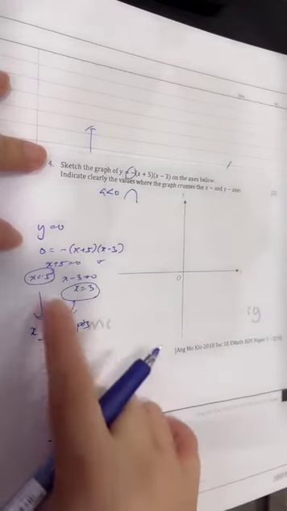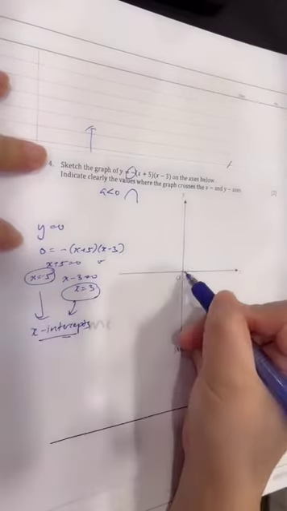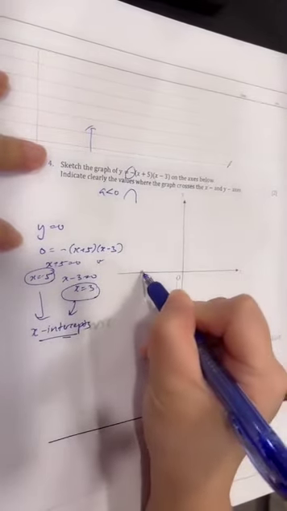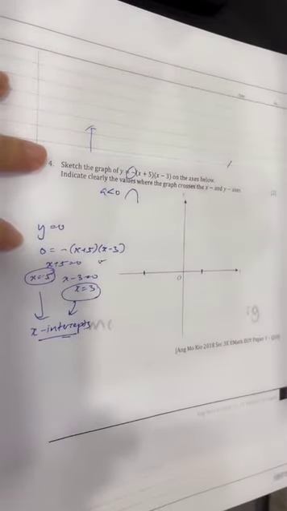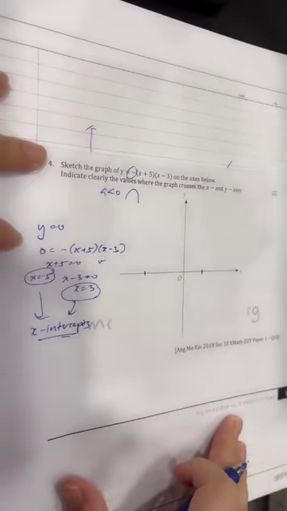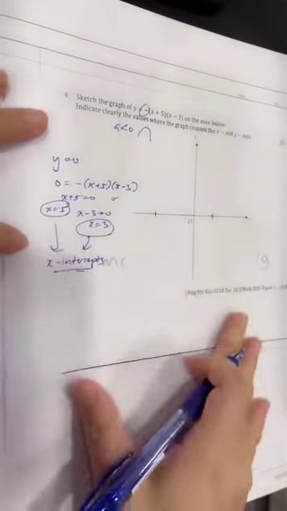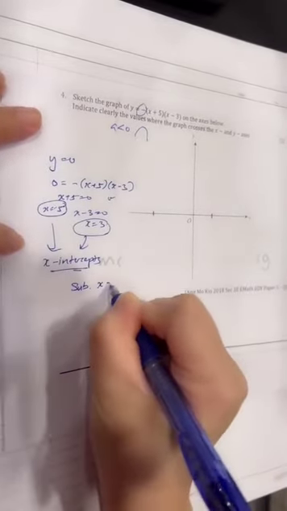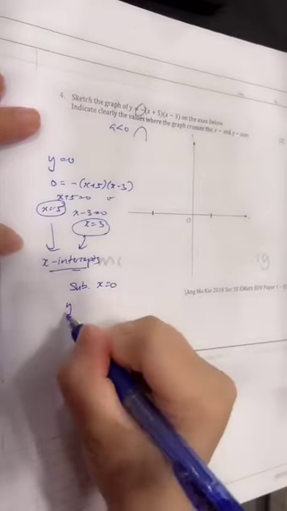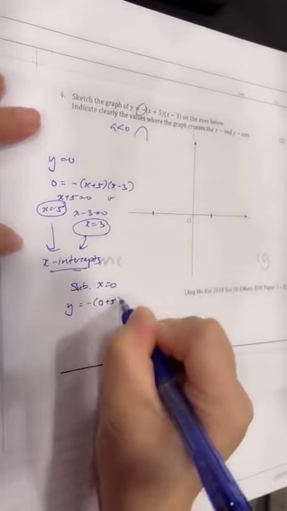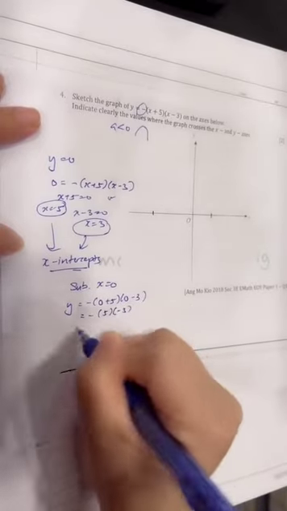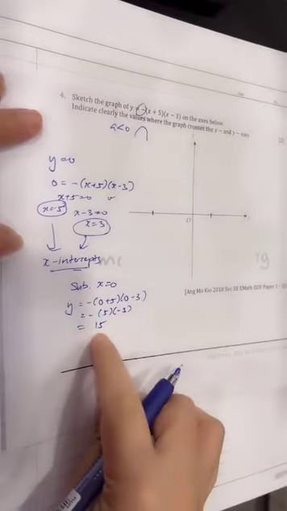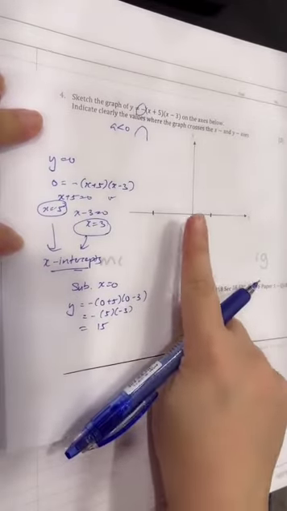Okay. Next is minus 5 and 3. So you see, you just need to sketch. So I will know that 1 point will be around here. 3 maybe is here. Okay. Next I need to know what's my y-intercept. That means where it cuts the y-axis. So I will have to sub in x equals to 0. So I will have y equals to minus 0 plus 5 and 0 minus 3. Minus 5 and minus 3, I get 15. So I know that you will cut the y-axis at 15.